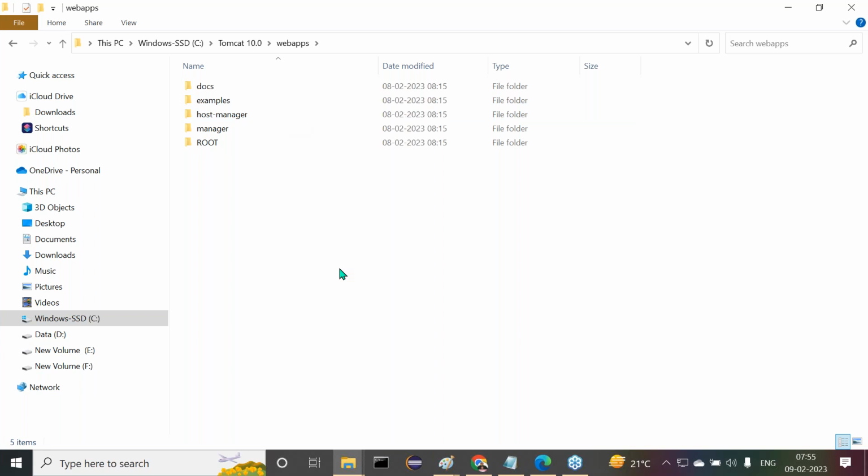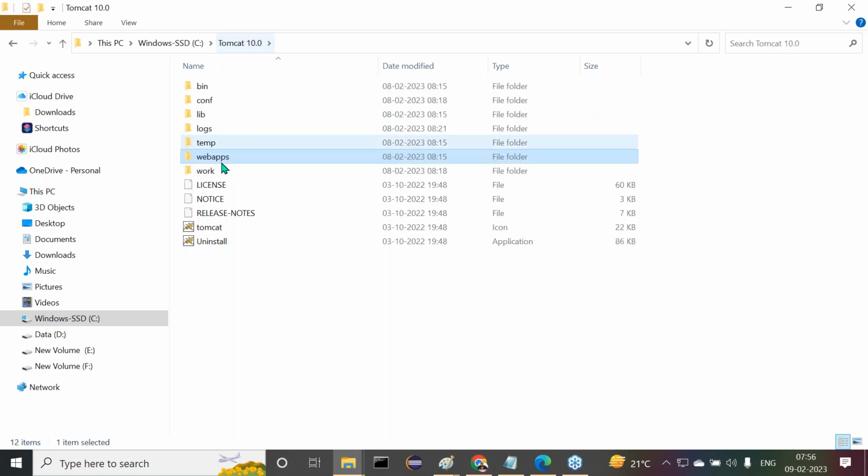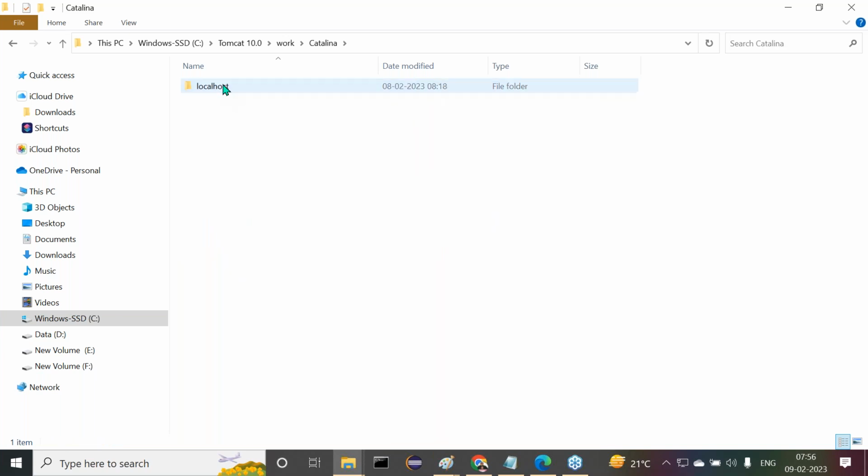But immediately, as per the nature of Tomcat, it is creating duplicate applications for all of them under the work folder. Whether these applications are created by Tomcat or created by a developer doesn't matter. Once an application is available under web apps, a duplicate application must be created for it under the work folder. How are these applications created under the work folder? Work, Catalina. Catalina is an internal part of Tomcat, in other words, the container type. Localhost is the current system. There, all the peer applications are available, all the duplicate applications are available. So there is a proof here for understanding this work folder. Right, so leave this one here.